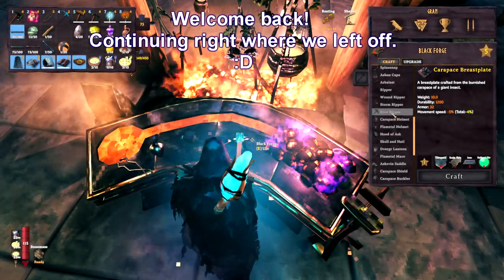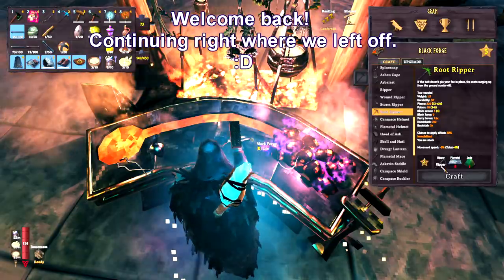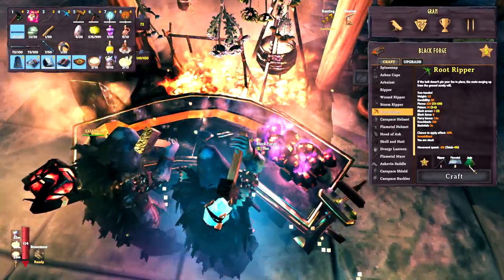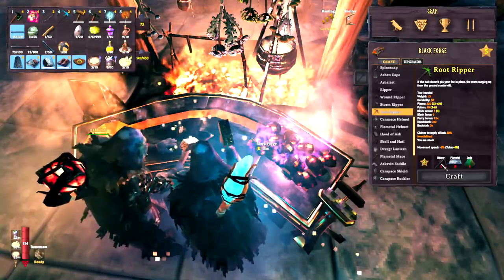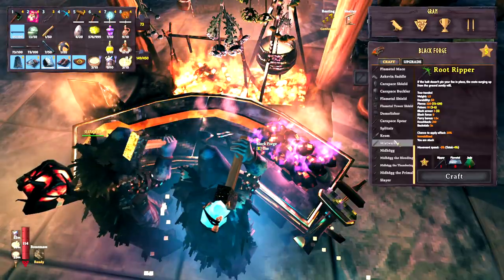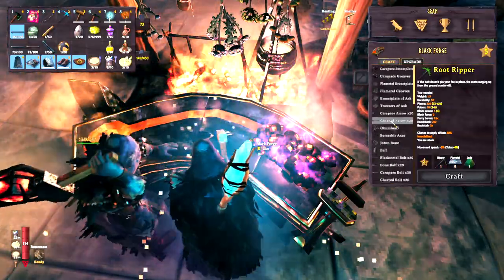Root ripper. I don't know if I've got to have a ripper for the root ripper. Got to have a ripper, and then you upgrade it to the root ripper. I'm just trying to think which is the best to do, the actual staff, or whether the ripper would be more accurate.